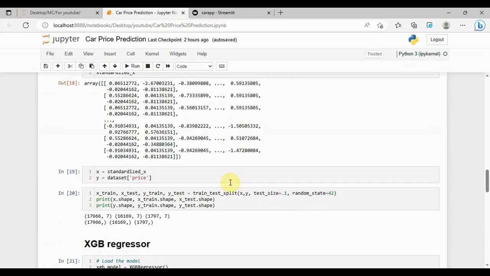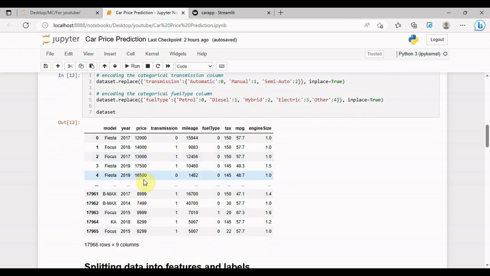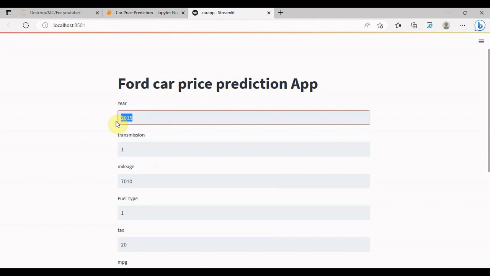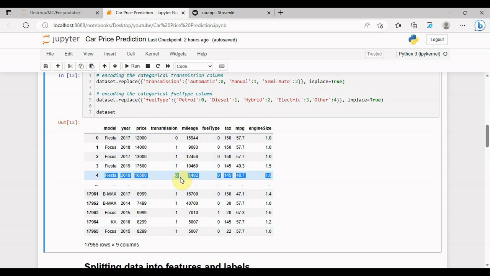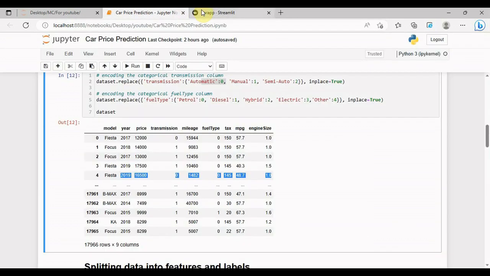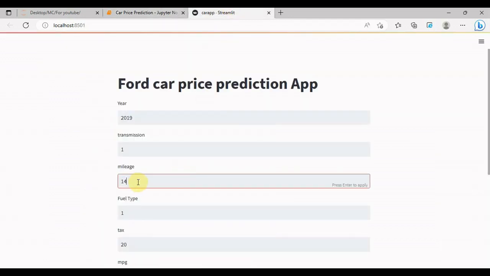Let's go back, make some other predictions. Let's do this one. So the year is 2019. Transmission is 0, which means automatic. Wait, 2019, yeah. Transmission is 0. Mileage is 114.82.